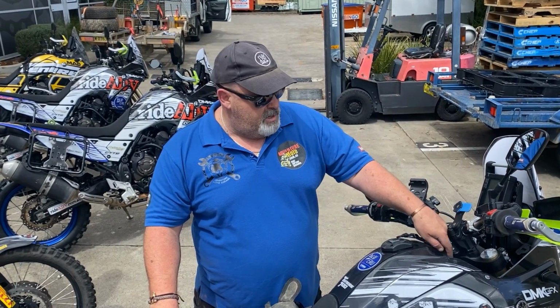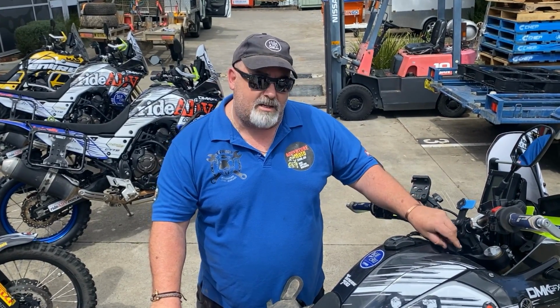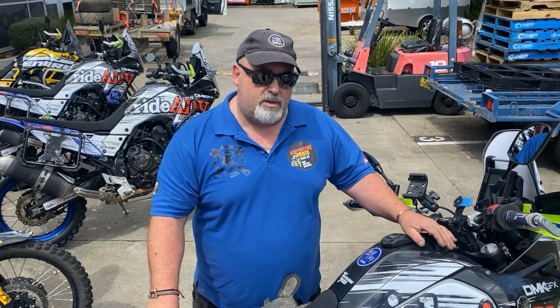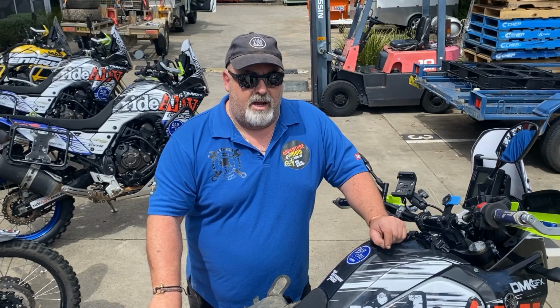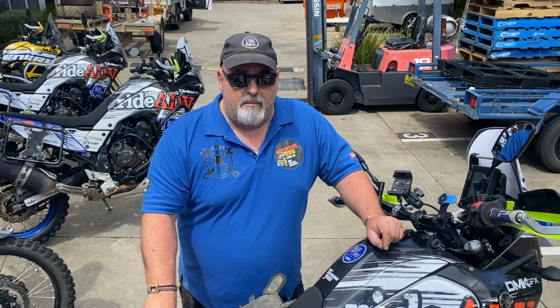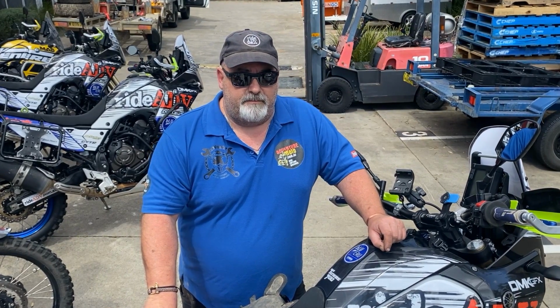So yeah, steering dampers, high speed oscillations: the tree root you don't see, the rut you don't see, all that sort of stuff. Are they worth it? Hell yeah they are. Does the bike need it? No, not really. But it might save your bacon.